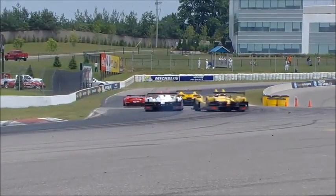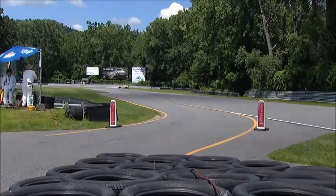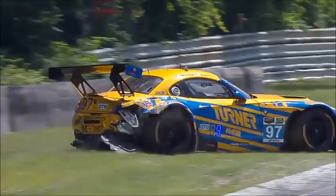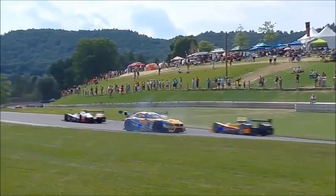Oh, there's contact there between he and the 54 car, I believe, of John Bennett. Kind of side by side through the apex area. AutoWorks is a body shop here in town. Two of their crew members, Lucas Griffin and James Pauly, went. There was a joint effort between them and AutoWorks. I was told by the team that without AutoWorks body repair, they would not be out here for the race today. He got bumped by John Bennett there. John stuck his nose in there in the right hander.